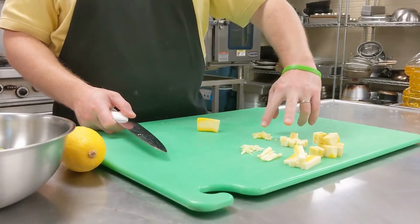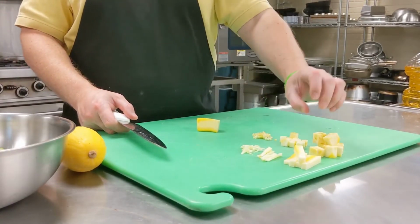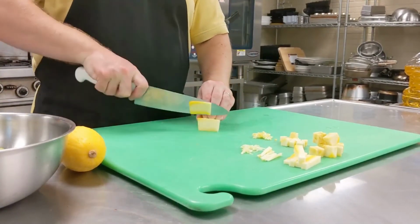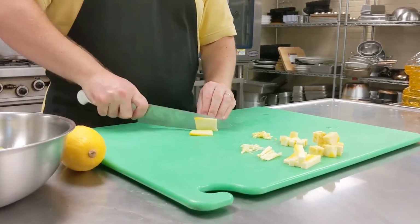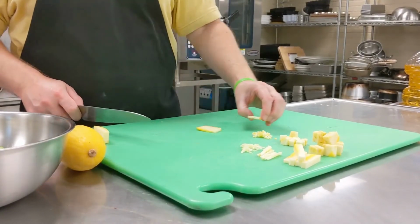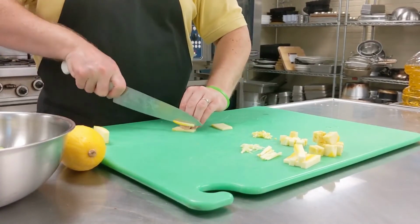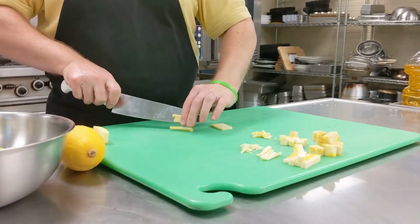So now in between these two, we do have a small dice. So we have our Brunoise, small dice, medium dice, and large dice. To do our medium dice, again, after we've finished blocking off our vegetable, we're going to slice ourselves in pieces here that are slightly thicker. They're thicker than the Brunoise, but they're smaller than our large dice. And we'll go ahead and slice those into our batons.